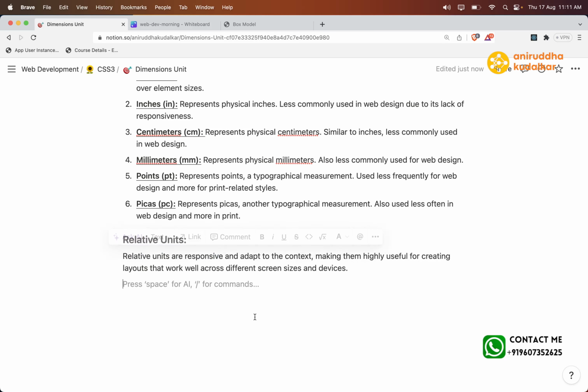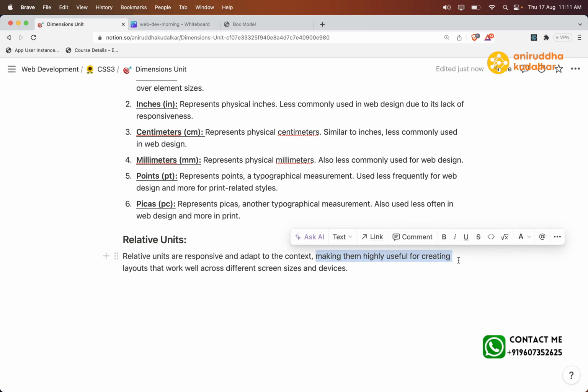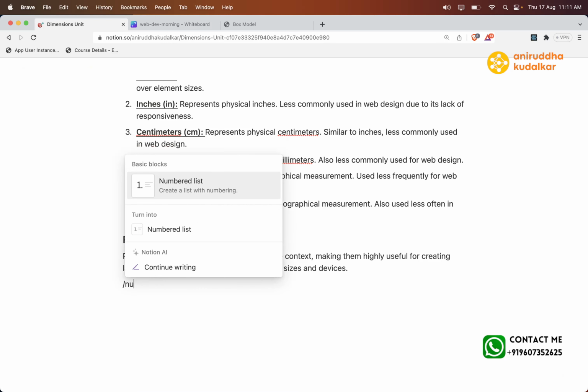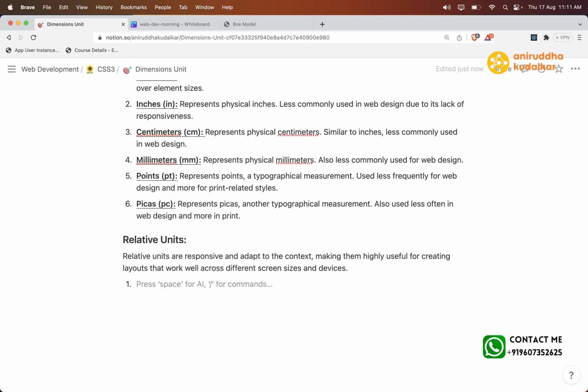Relative units are responsive and adapt to the context, making them highly useful for creating layouts that work well across different screen sizes. So the first unit is percentage.